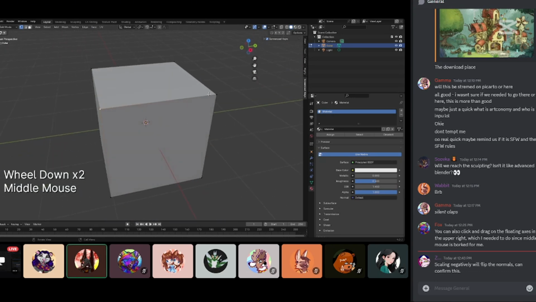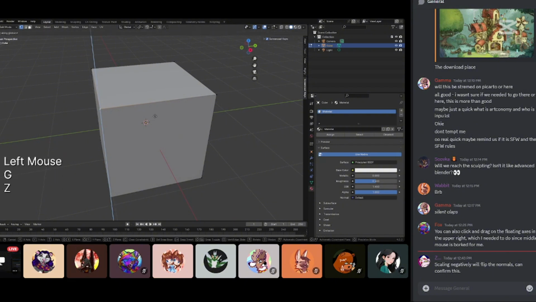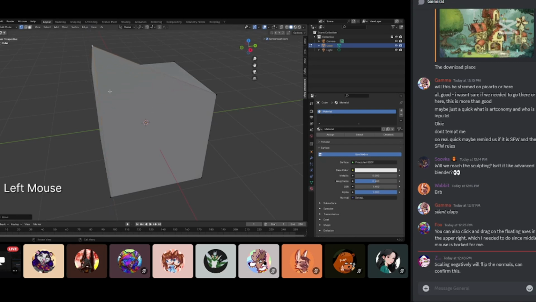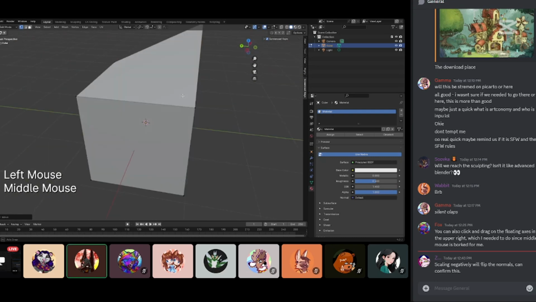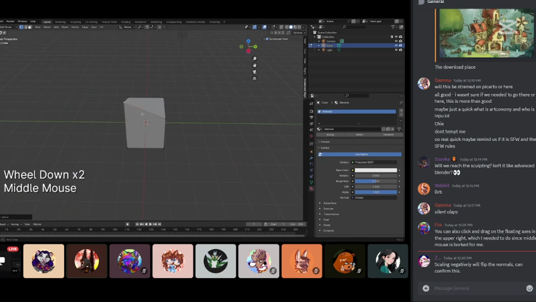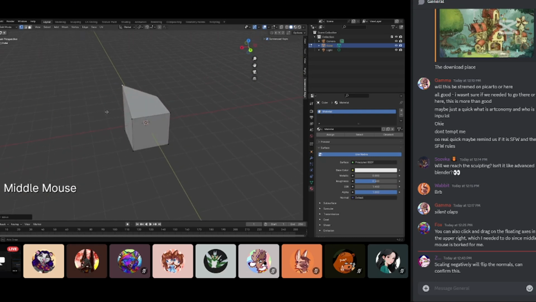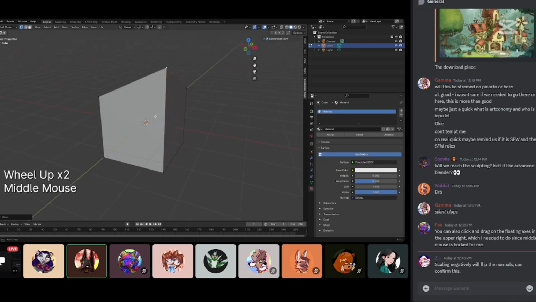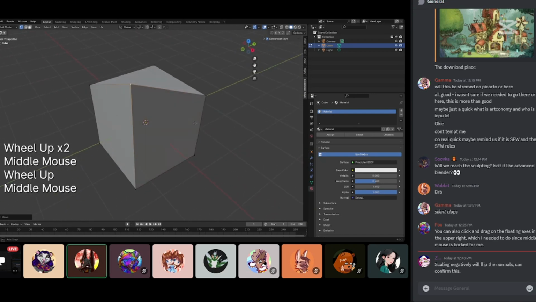So these are points of data that form this object. And if we select one of these with left mouse, grab it with the G key, and then lock it to an axis, we can manipulate individual points of that object's data and transform the object in very specific ways.